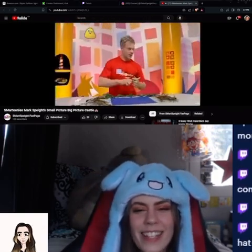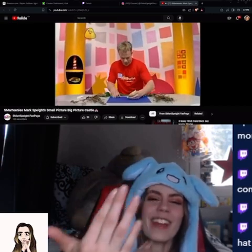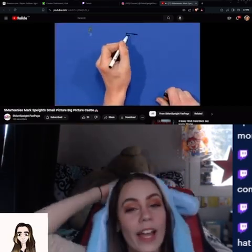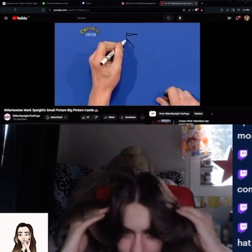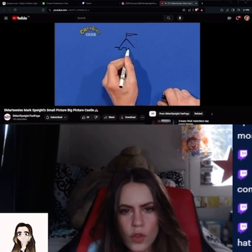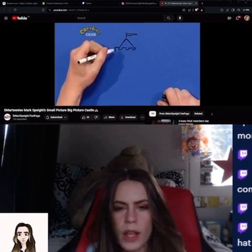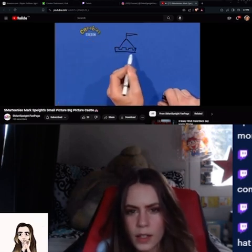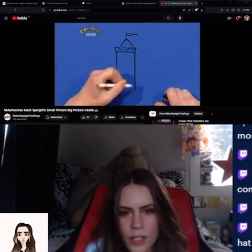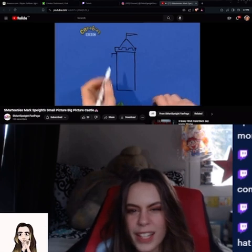Oh, for a minute, I thought it was made out of toilet paper rolls, and I think it was. The way they angled it, it made it seem so much bigger because of the perspective. Oh, yes, right. Is that what they're called? Turrets? When I think of a turret, I think of the thing in Fortnite that sits outside of the buildings. You know what I mean?